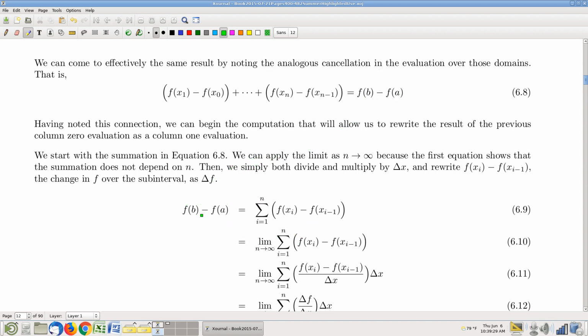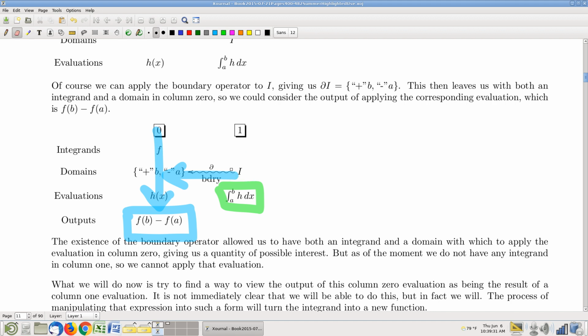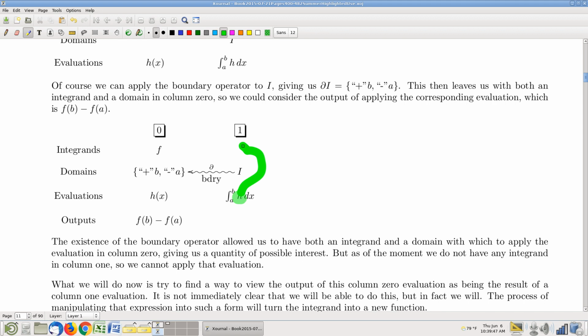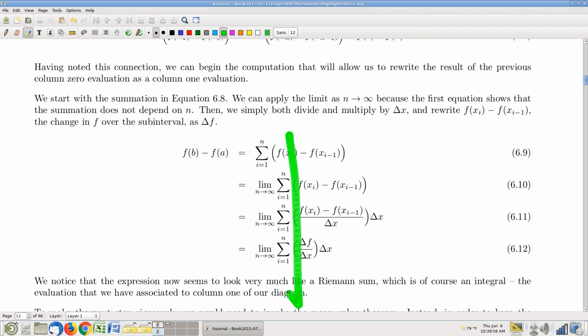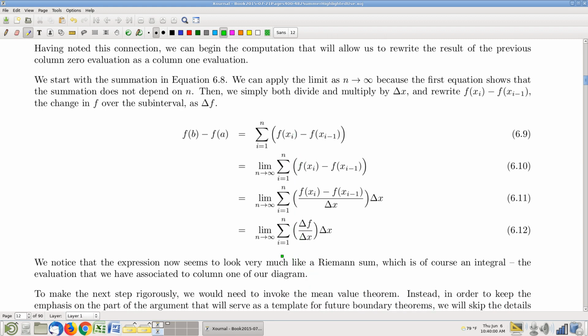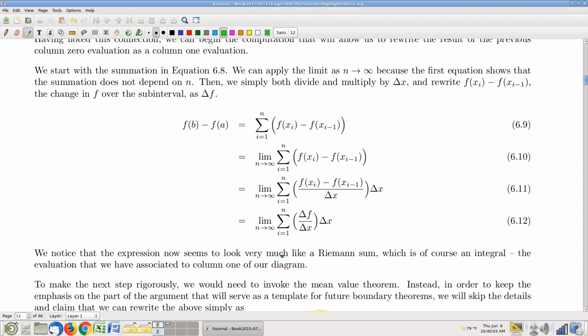Okay. Now our eventual goal is to actually rewrite that as an actual integral. I want it to be integral from a to b of something, so that I can figure out exactly what this integrand is, because whatever that ends up being, that's going to tell me what this operator is that I'm trying to motivate. All right. So I've got to take this summation, and I've got to turn this into an actual integral. And this is actually no big deal. Some of y'all may have seen this algebra or something like it in a Calc 1, Calc 2 class.